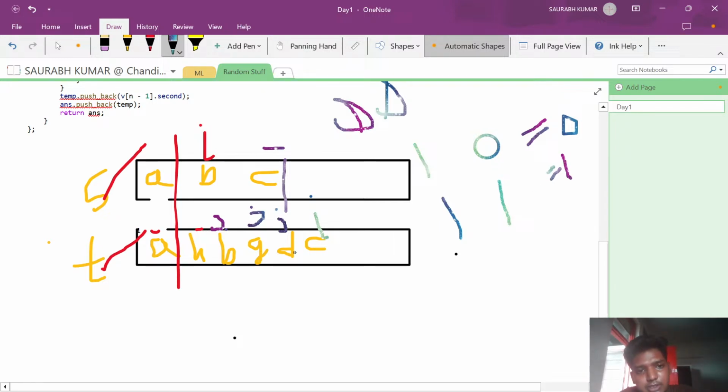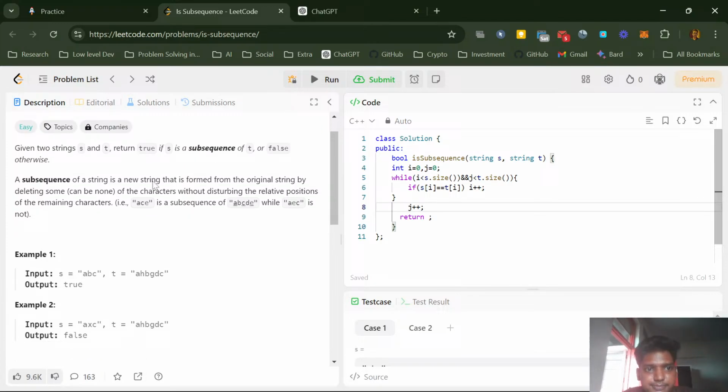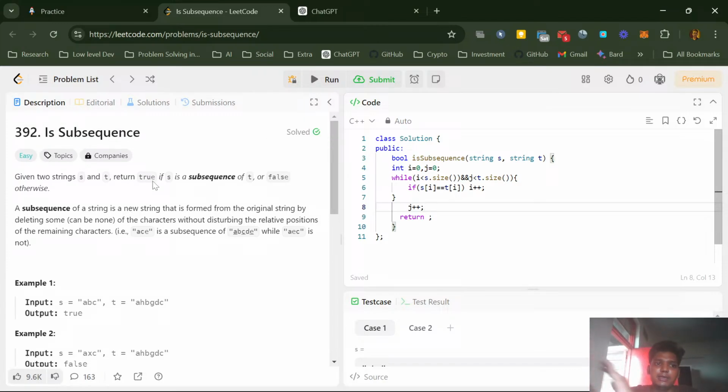So this was the concept of finding whether T is a subsequence of S. Then after doing this, what I will do, I have to return true or false, right?